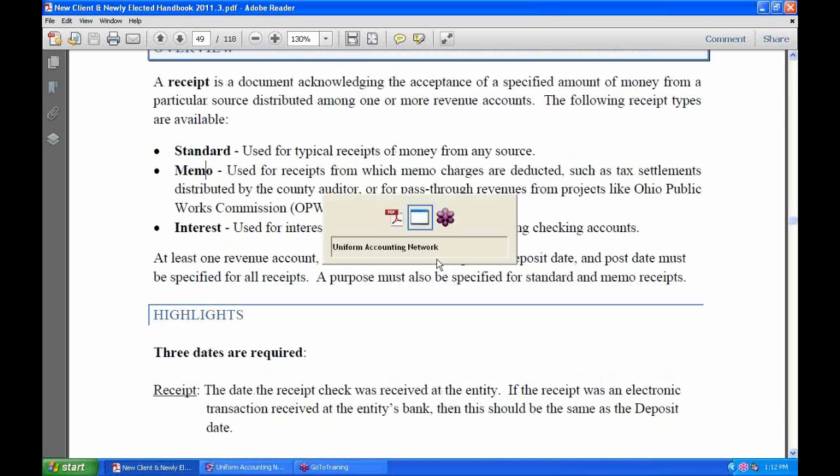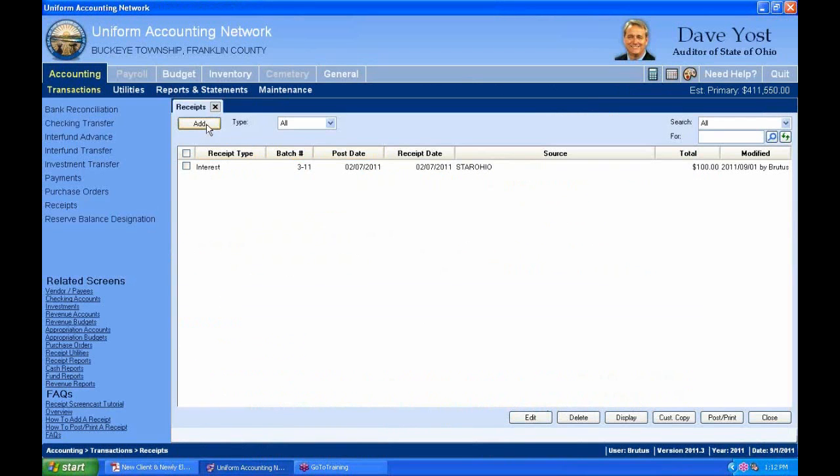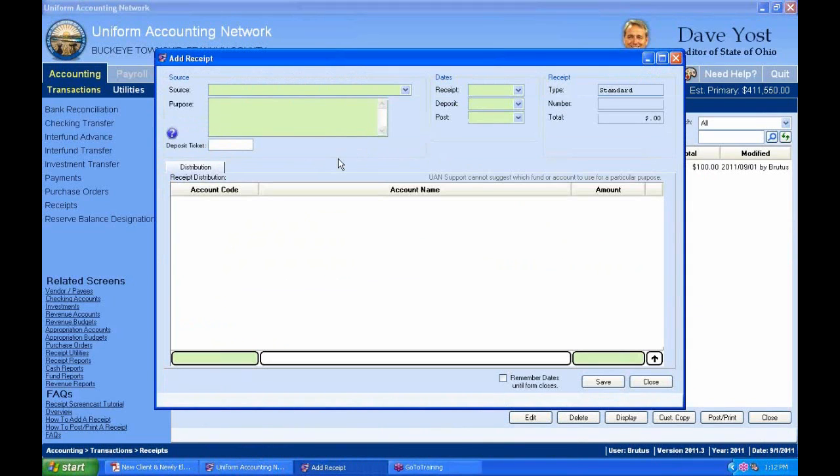Okay, well, let's look at what this looks like. If we click on the Add button, you get your 3 types of receipts: standard, memo, and interest. So we'll start with standard since that's the most common. Click opens up our Add receipt form, and here we have to specify a vendor.